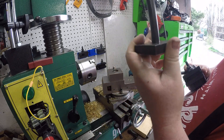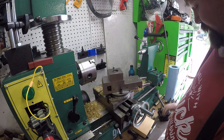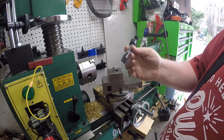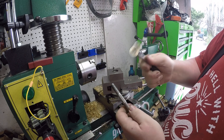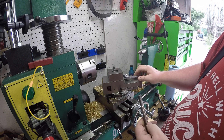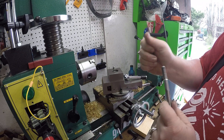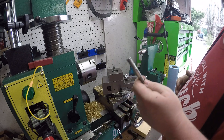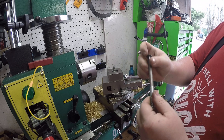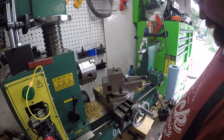I had to basically build one of these adapters. This piece here is 10 millimeters, and I wanted to use this instead of having a nut and wrench on top. So I bought a 10mm bolt from the hardware store and then I had to weld another one on it to get it the exact length I needed.